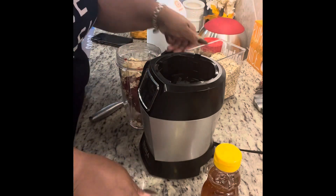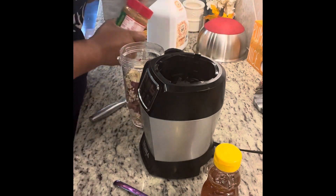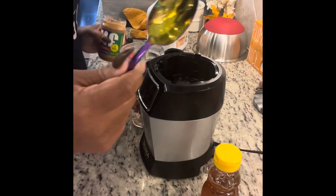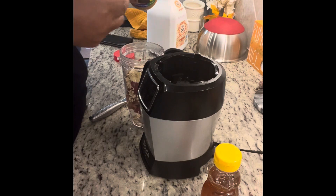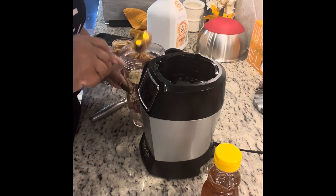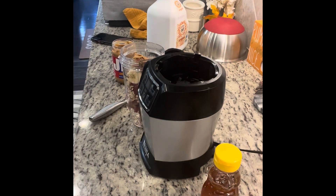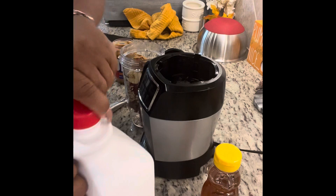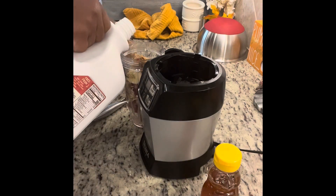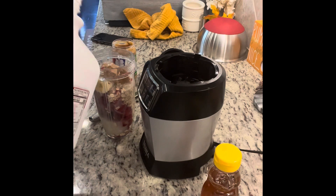So, almost close to a cup of oats. I got that packed in there. I added a tablespoon of peanut butter, and I love peanut butter — as you know, it's packed with protein as well. And so, at that point, I also grabbed my oat milk. I usually use oat milk creamer, but I tried this, which worked out fine. Now, measuring — I just do it to my liking.